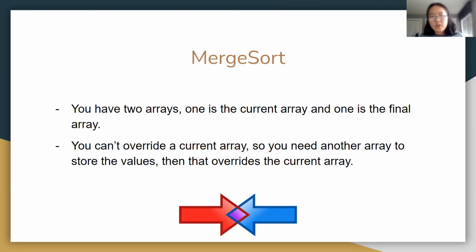But again, you don't really have to know how to implement this. It's just for your information, this is what it does. Also, the fact that you have to create another array means you need more storage because you have to store more elements. So you just want to know this. I'm not going to really test you on it, but it's a thing to know.